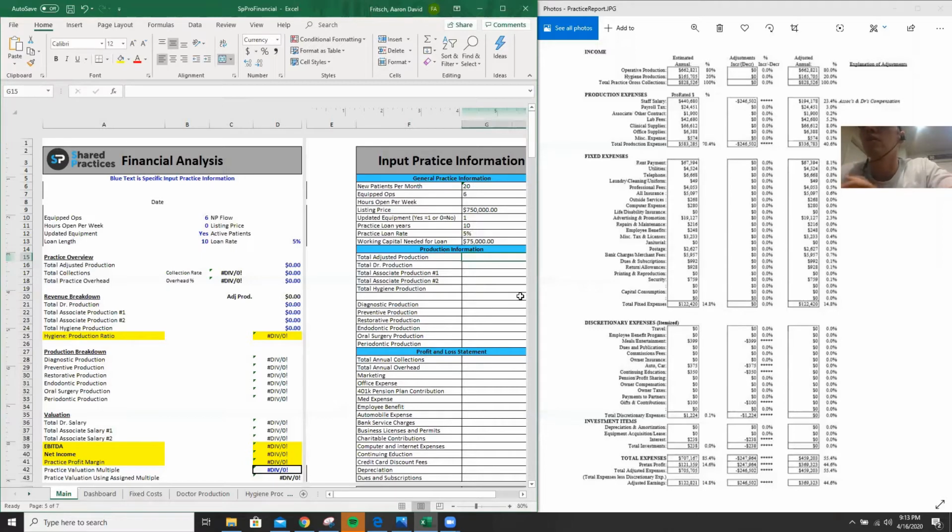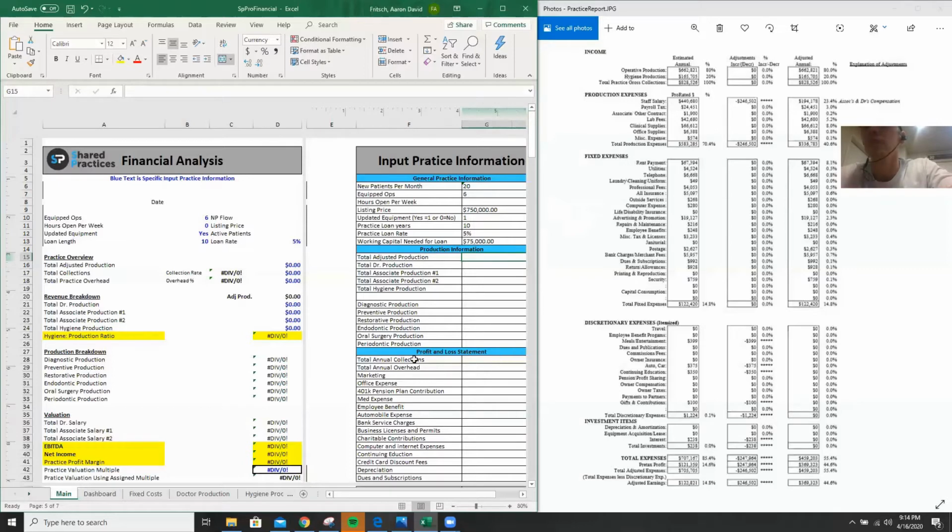a crown costs, let's say $1,000. That's his UCR fee. If that doctor does one crown, his gross production would be $1,000. But if you jump over here, this total adjusted production number means that if the doctor takes insurance, and for that specific crown the insurance says you can only take $800 for it, that doctor did not make $1,000, he made $800. That's the adjusted production amount.